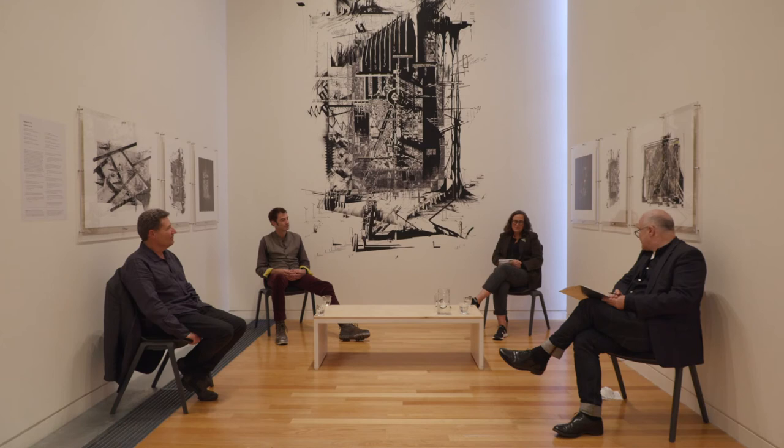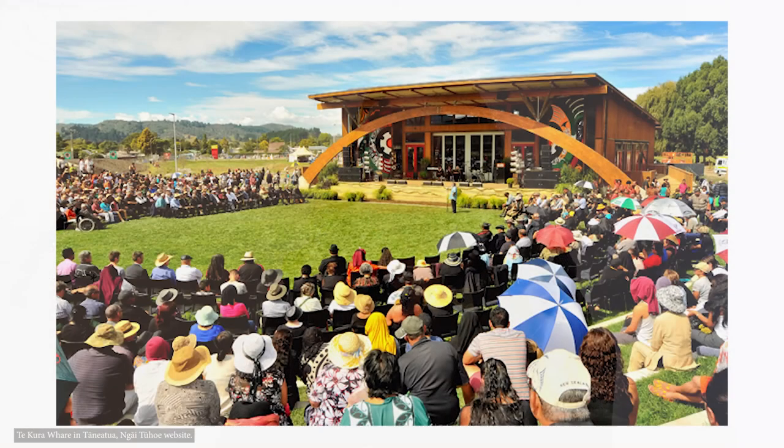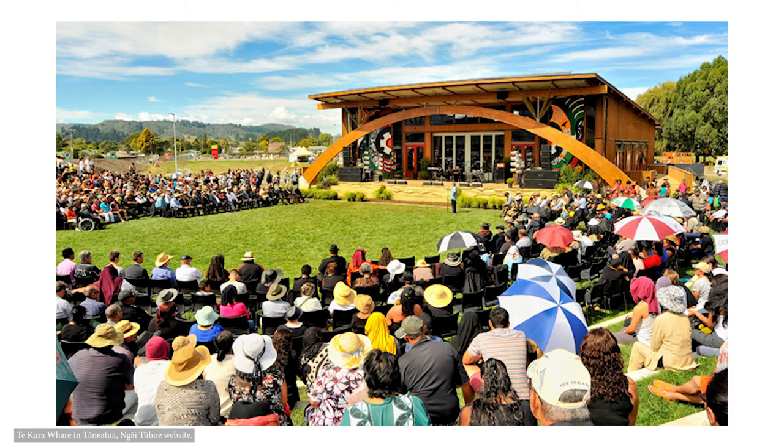Well, you asked me about my experience of Tāne Atua, and that was quite early in my involvement in the project. It was important for me at the time, and I think for the other people that went, because we'd been looking at the Living Building Challenge very much as a paper-based framework. And you know, you talk about touching. People at Tennant Brown and at Dunning Thornton talked to me about the building being an educationist in its own right, and that you learn how to operate the building once you're in it.